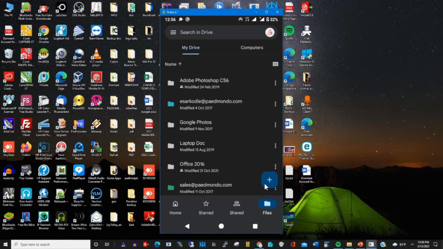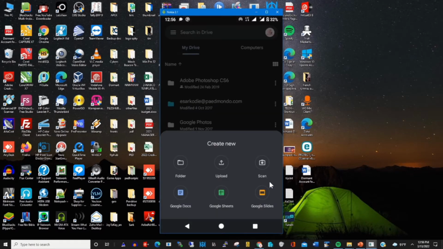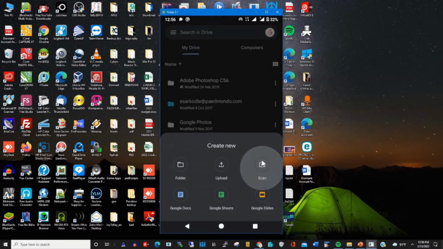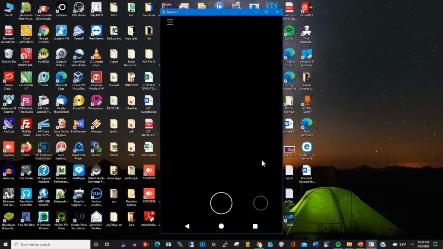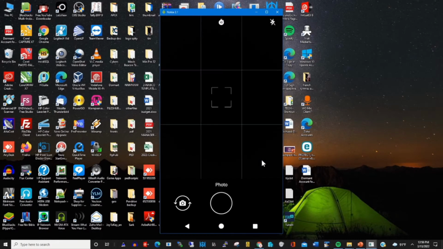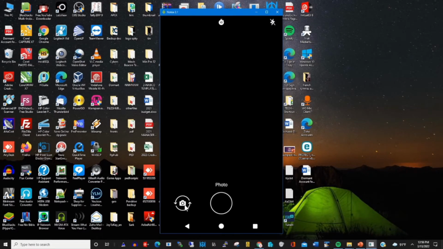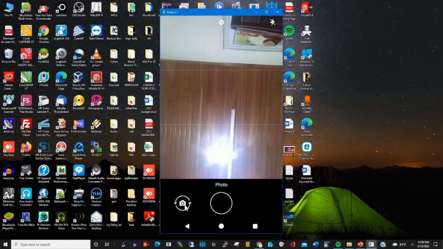So to scan a document or a picture onto your Google Drive account, first click on the plus icon. After that, you click on scan. Then you use your mobile phone camera to scan the document or capture the picture into your Google Drive account by clicking on photos.